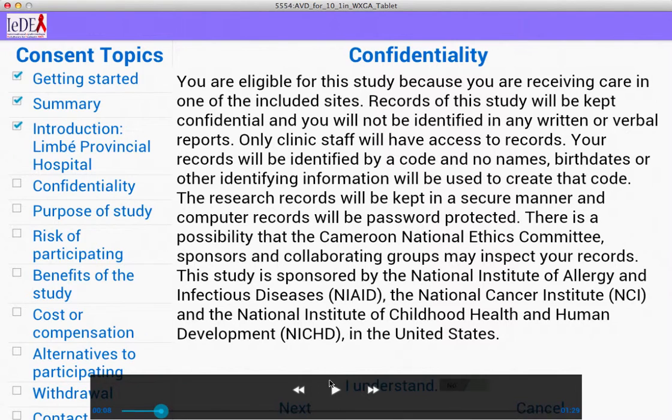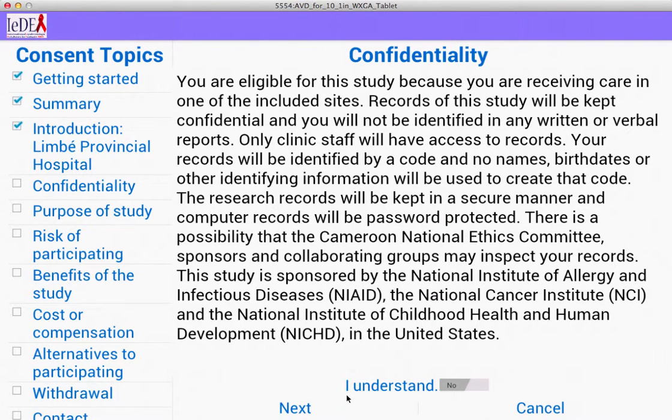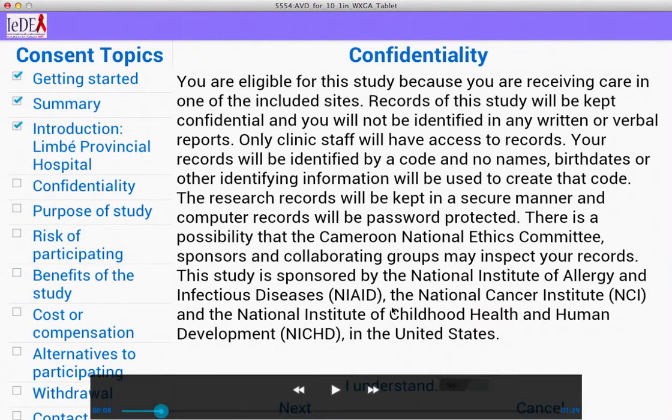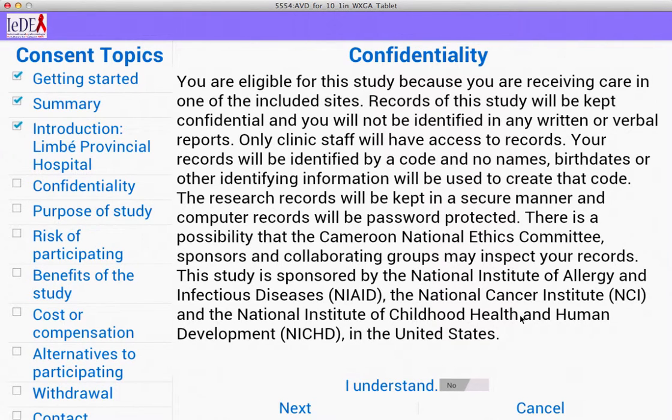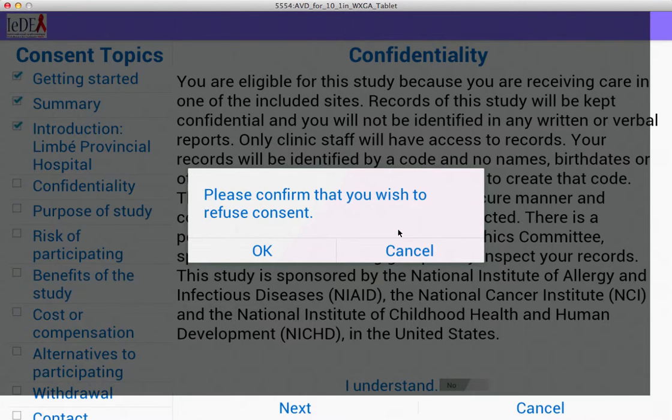So again, to pause it, just press on the text. You will get this come up. It'll stay up for 3 seconds. At any time, if the patient decides that they would rather not provide consent, you can't torture them by forcing them to go through the entire protocol. Instead, they can always just press consent.